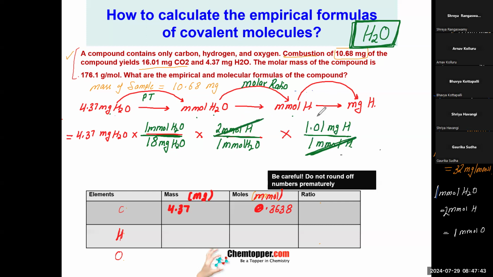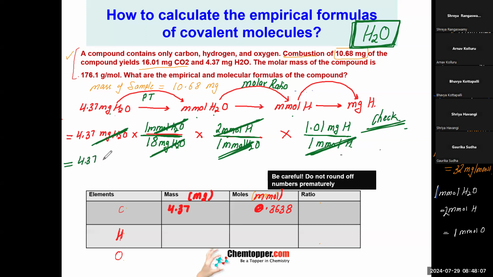Always remember, what you want will come in the numerator. Then you will see all the things are automatically taken care of. You need not worry. You must check whether you have done the right ratios by cancelling the units. This is the check step. I'm checking whether I have done everything correctly.